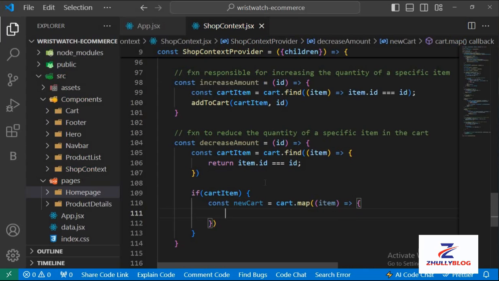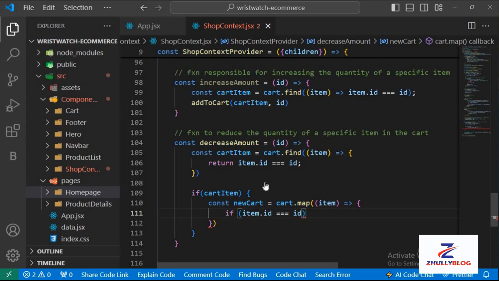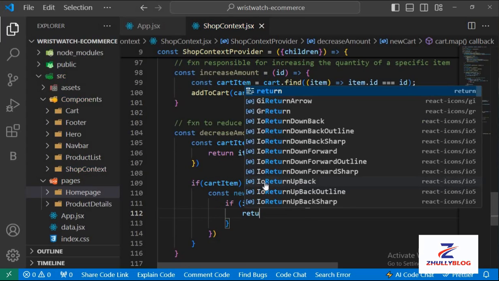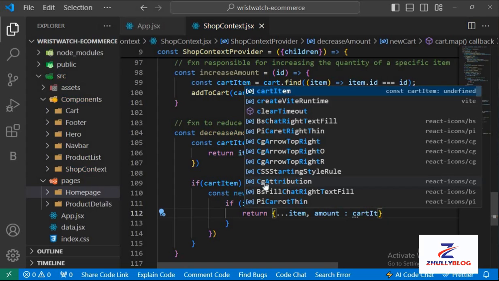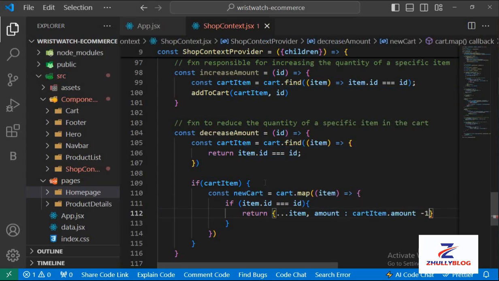So we're going to check if the item.id, the particular item that I want to reduce, that I want to return, using the spread operator, item, amount, cartItem.amount, and we're reducing it by 1.